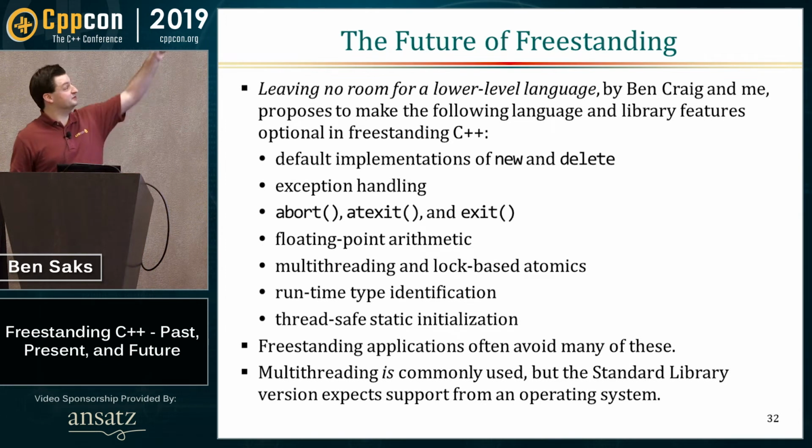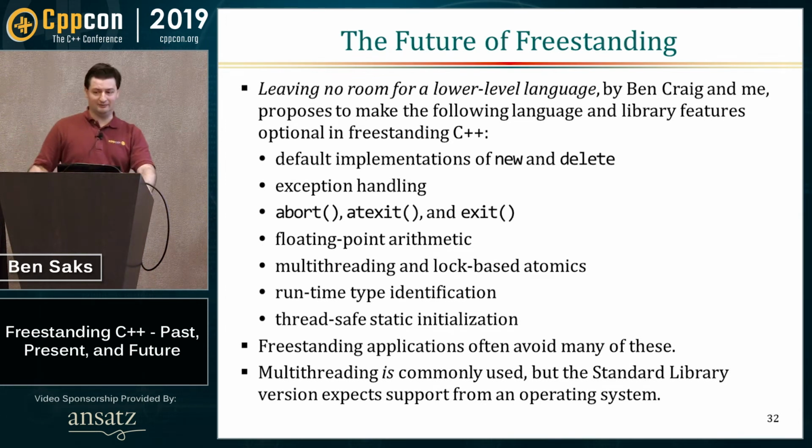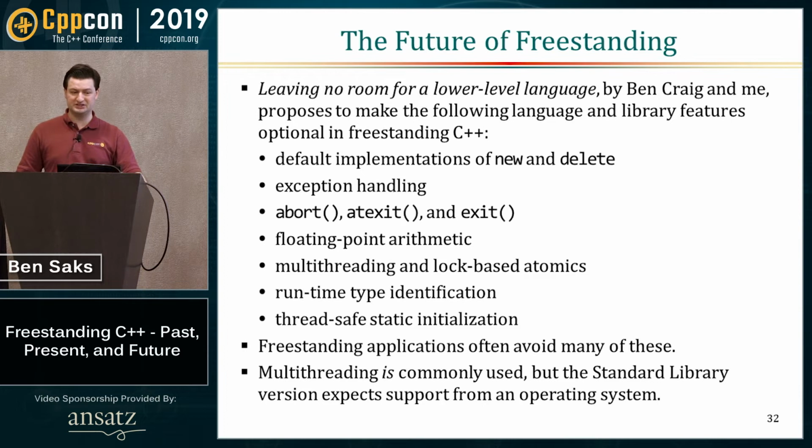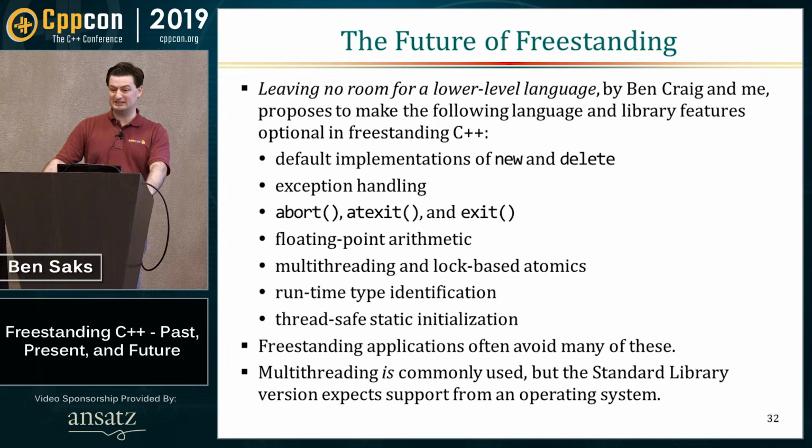So one of these papers is Leaving No Room for a Lower Level Language by a fellow named Ben Craig and myself. And it proposes making certain core language and library features optional in freestanding environments. So the default implementations of new and delete would still exist for the purposes of providing your own implementations, but the library would no longer be required to provide its own built-in implementation of new and delete. Exception handling, the abort, at exit, and exit functions, floating point arithmetic, multi-threading, and lock-based atomics.